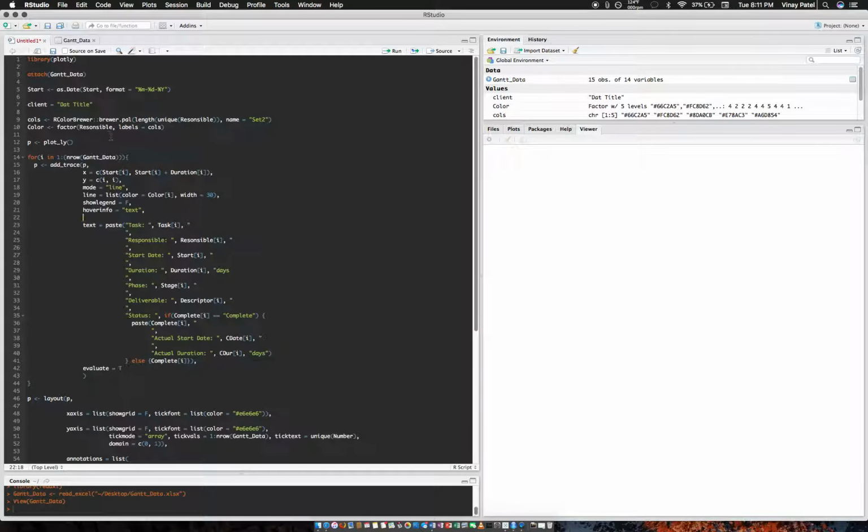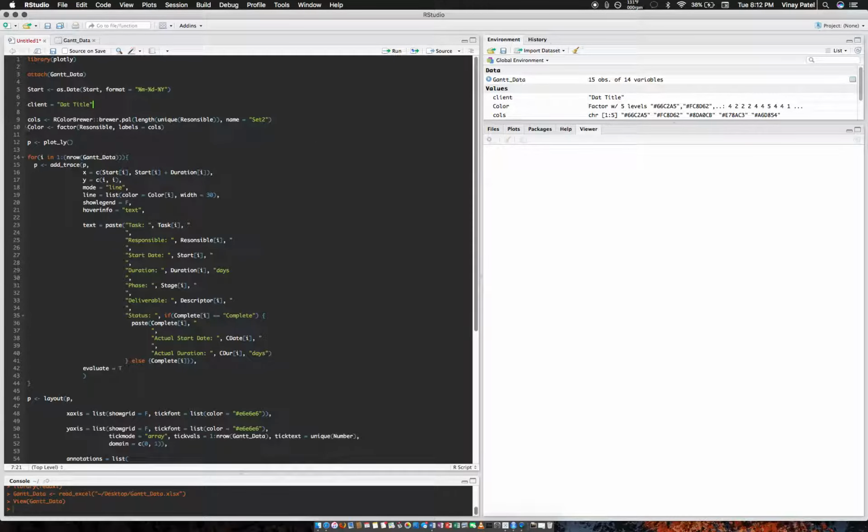Okay, so library, I'm pulling from my library this Plotly package. This is my data set, so I'm attaching my data set to it. I'm pushing this information into start, and this is describing how I want the date to be formatted when it shows up in the plot. So it's going to be month, day, and year. And again, this is just formatting that. This is my client, which I've just named that title, which is going to appear at the top of the plot.